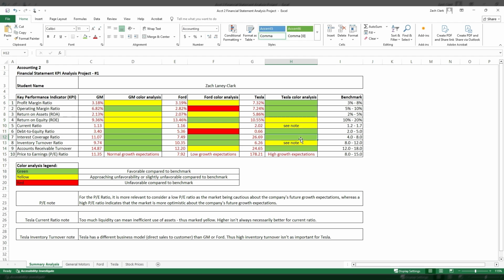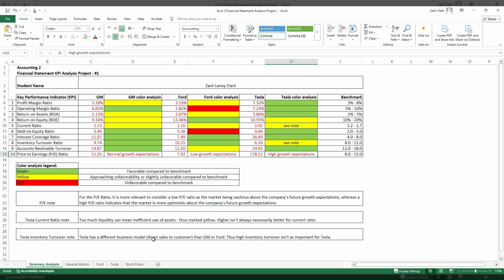Tesla's pretty heavily more in the green, so that carries some information with it. GM maybe more stable. Maybe this is even reflected in the market expectations here. Low growth expectations. We're seeing some reds. Maybe this is GM's more stable. Ford's a little more in the red here, potentially a little more of a concern. And then Tesla, at least with high growth expectations.